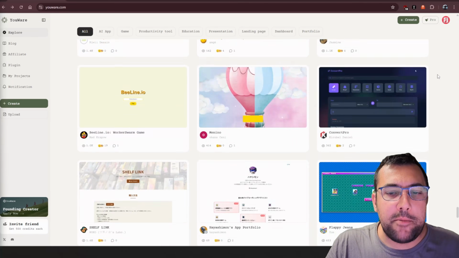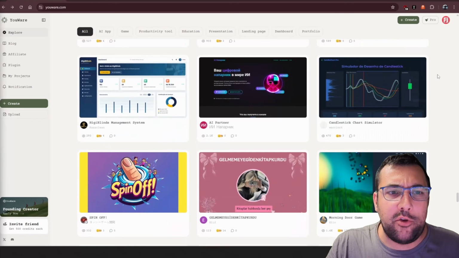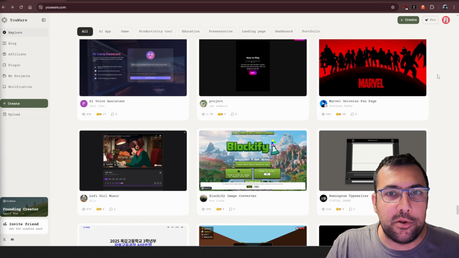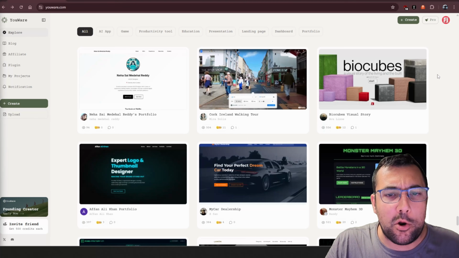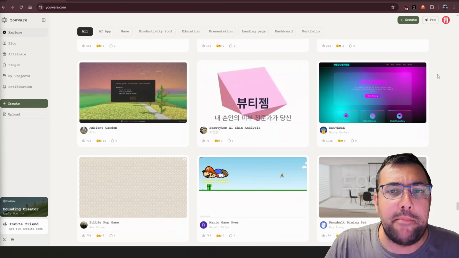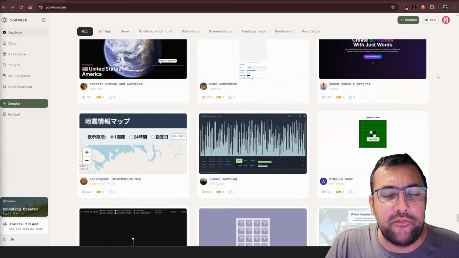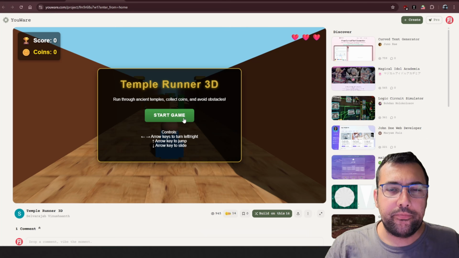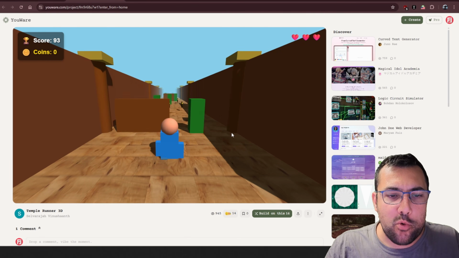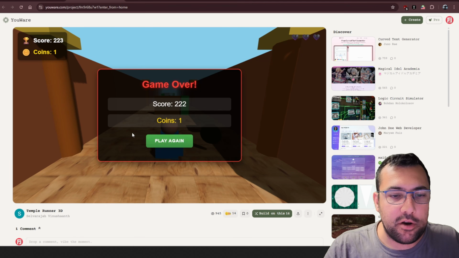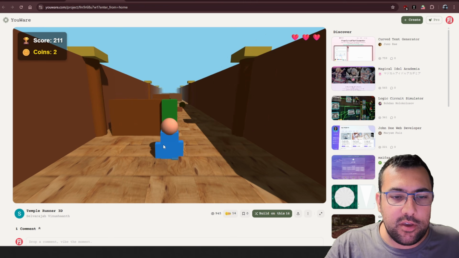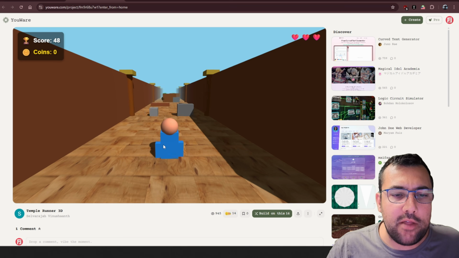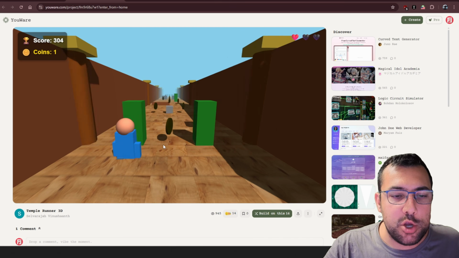And the Explore tab in the community is really cool because it gives you ideas. There's just so much you can look around, explore, do. It's like an infinite amount of applications and vibe coding tools and apps and games that people have created. Actually, I just saw this one. It's Temple Runner 3D, so I just kind of wanted to try it. So let's see. Back and forth we go. Wow, that's hard. Oh, I can jump. Okay.